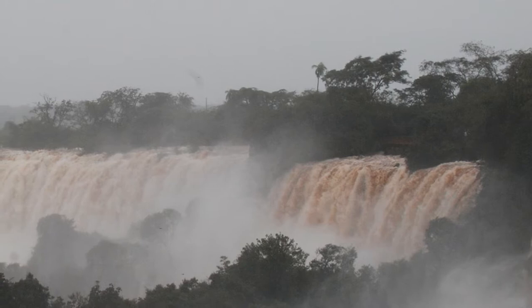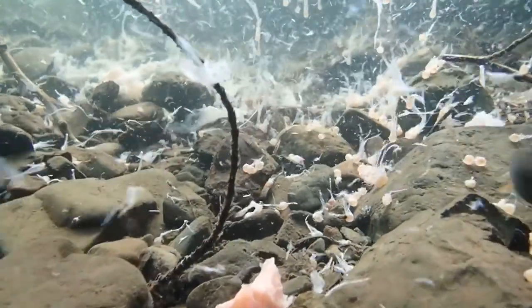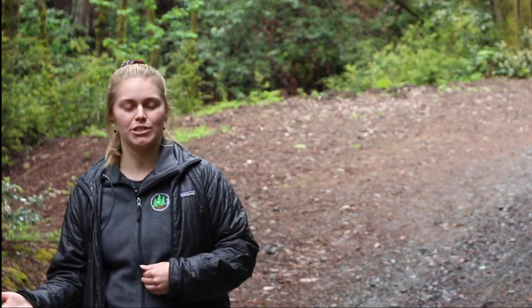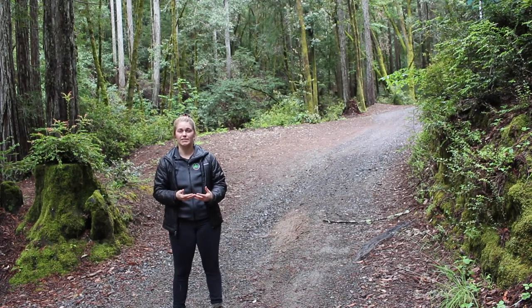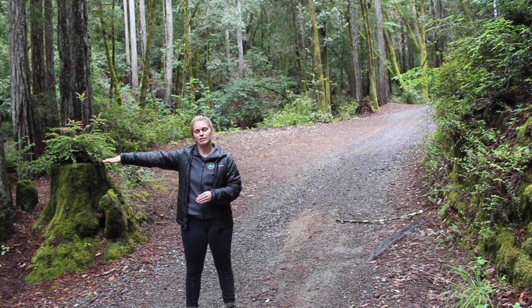Another early restoration project was improving dirt and gravel roads to help prevent erosion. When water hits gravel roads, it carries little bits of dirt and gravel downhill into the creek. That sediment clogs the clean gravel salmon needs to survive, suffocates eggs and alevin, blocks sunlight for aquatic life, covers food sources, and gets inside salmon's gills. Our old logging roads are a major source of erosion, so we've improved their slopes. Many roads used to have in-slopes that carried sediment toward the creek; now they have out-slopes so water disperses along the road before reaching the creek.